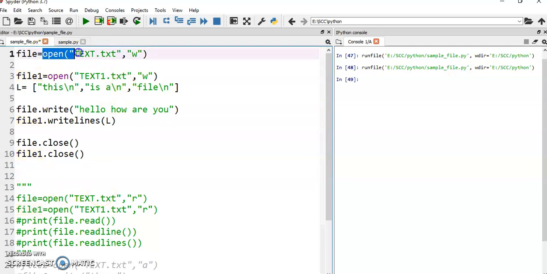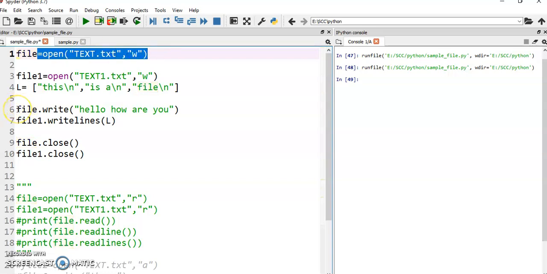Open is a function to open a new file in a specific mode. Once you have opened a file, you have to mention where you want to save it using a file handle, in this case which is file. And then using the write function here, you have to mention where you want to write. How do you know where to write? With the help of the file handle. So if I mention file here, because I have used this file handle for this entire file text.txt.